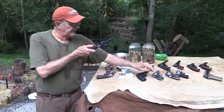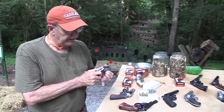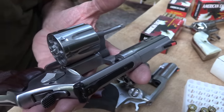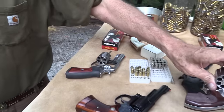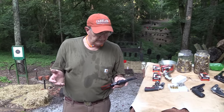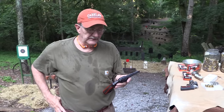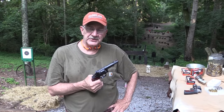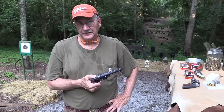Of course, the L-frame I didn't talk about much. They came out a little bit later because if you're going to shoot a steady diet of really hot rounds in one of these K-frames, you might want an L-frame. They're built a little bit heavier, a little sturdier, just like the Ruger, okay? And I never did have any trouble with my K-frames, though. They did just fine. So a great cartridge, lots of history, going back into the various .38 caliber handguns and cartridges out there. And just something that no shooting enthusiast really should be without. You should have one in your safe, right?